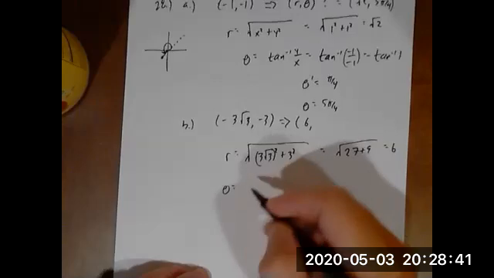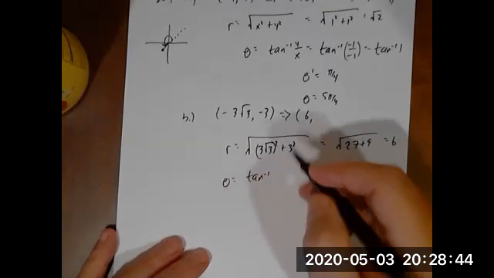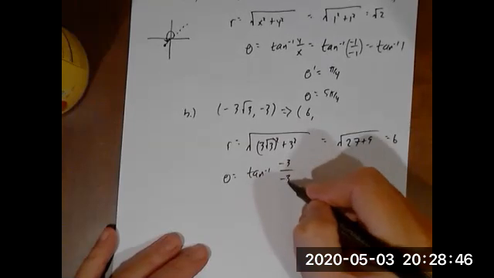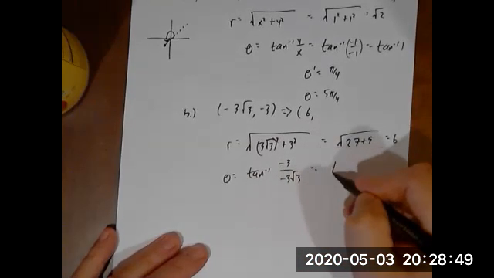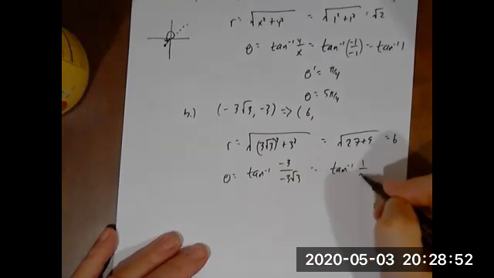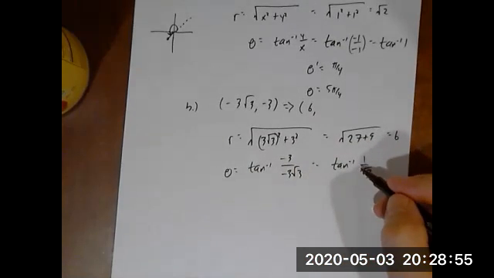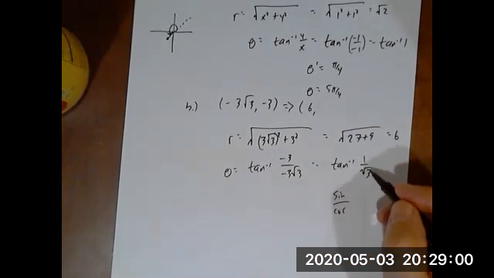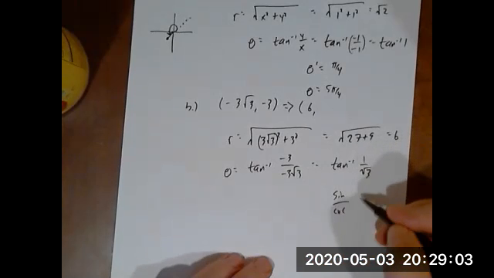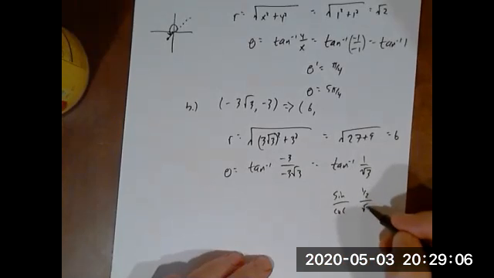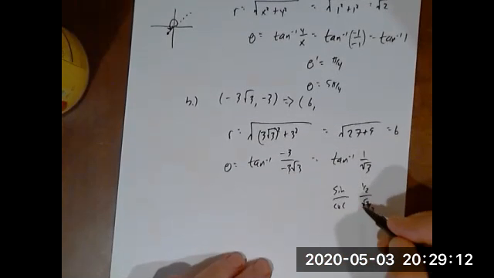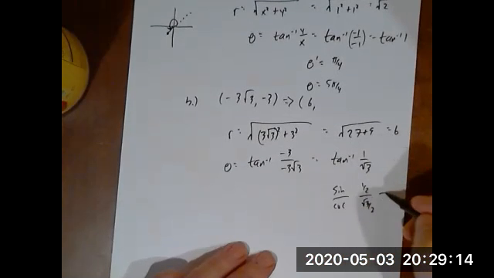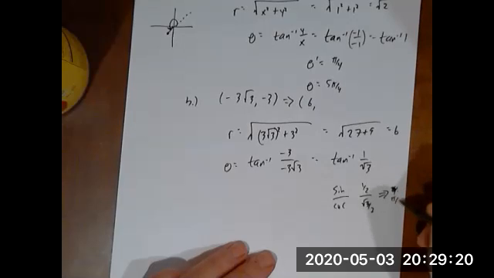Now the angle is always the tricky part. -3 over -3 square root of 3. Now, if you think about that as sine over cosine, what's an angle where sine over cosine is 1 over square root of 3? That's going to be where you have the 1/2 over the square root of 3 over 2. Where is the sine 1/2 and the cosine square root of 3 over 2? Well, that happens at pi over 6.